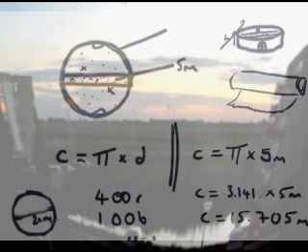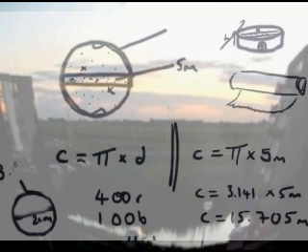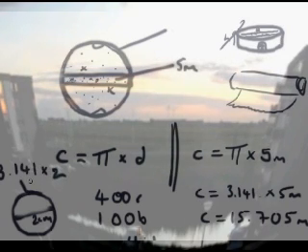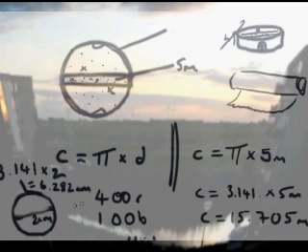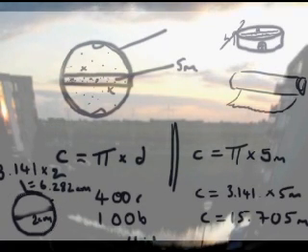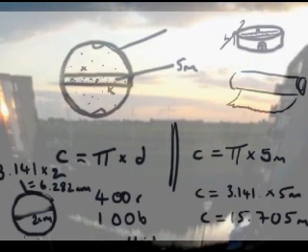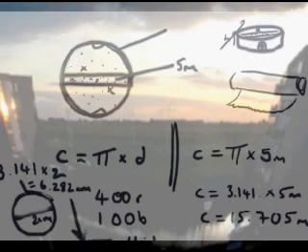Right, so 2 times pi means that the circumference would equal 3.141 times 2, which is 6.282 centimeters. Sure enough, if you've got a piece of string and you start it here and you unroll this string round to there, and then you cut it and you straighten it out, you'll see that it equals 6.282.